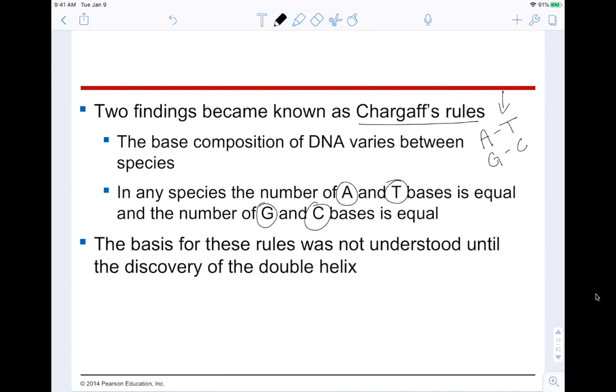And I like to even go a step further just to tell my kids the 2 sides of the DNA molecule are held together by hydrogen bonds. And that's between these nitrogenous bases that we're talking about. So I like to take it a step further and say A2T, G3C, because this represents the number of hydrogen bonds between these molecules. It's a little bit advanced, but that's what I like to start telling them here. A2T, G3C. If you can remember that, you're pretty good for Chargaff's rule.